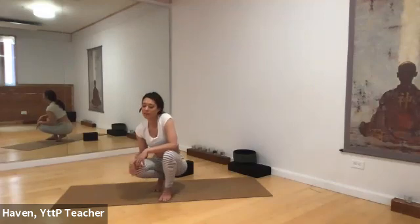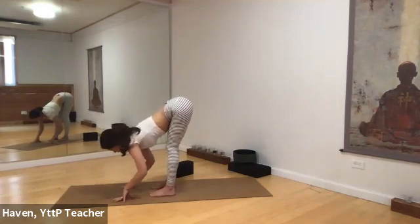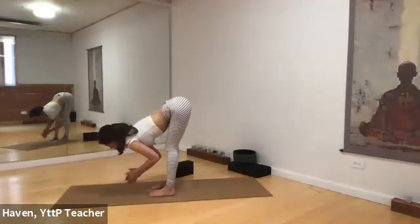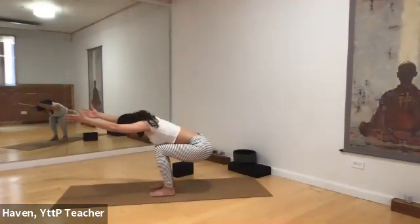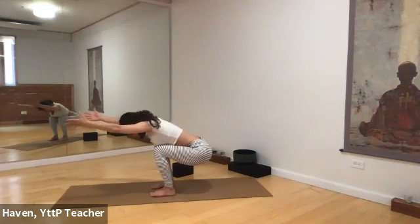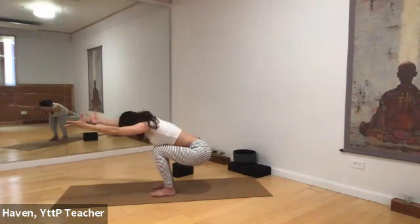Yeah, and then find a stillness. Exhale to pull your belly in. On your inhale, hips down, arms out, stomach on thighs, chest on the knees, half chair. And if you've been practicing with me for a few days, like some of you have, we have been practicing this a lot. It doesn't make it easier, but it makes it more familiar. Yeah, so go for that point where you know you can hold it, and then nourish the breath.